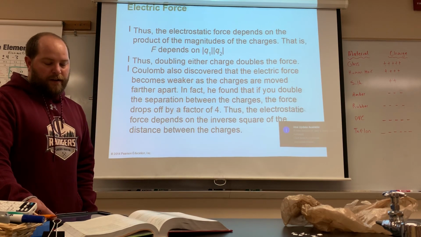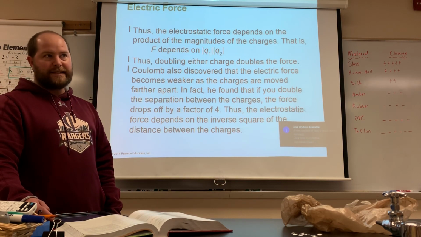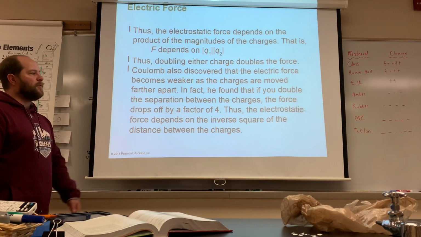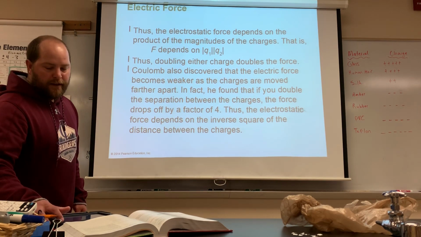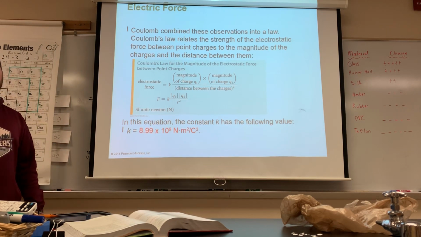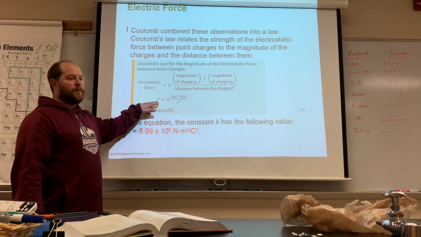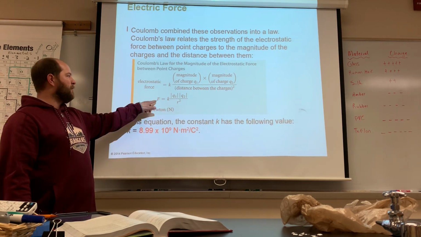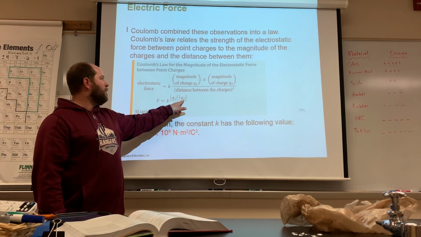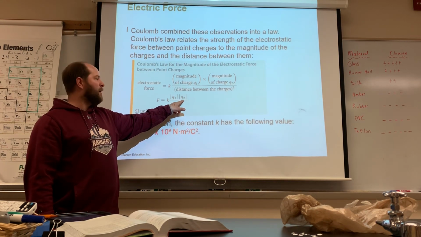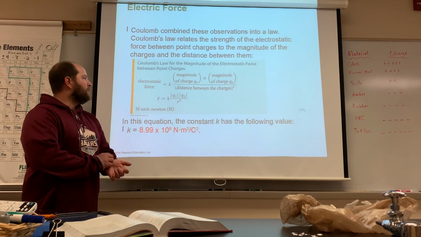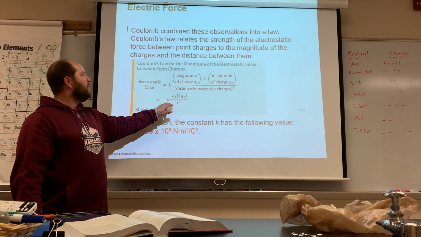If you double the distance, it's actually going to decrease it by a factor of 4, I should say. So here's our formula to calculate the force. Like I said, it's pretty easy. If we want to know the force between the glass rod and the piece of paper, we just need to know the magnitude of Q1, the glass rod, the magnitude of Q2, the paper, and then the distance between the glass rod and the paper, which would be R squared.